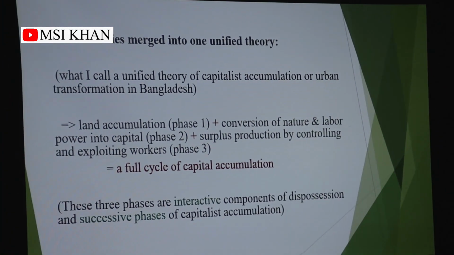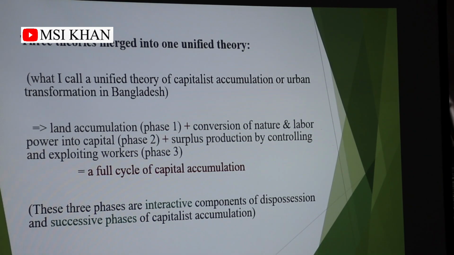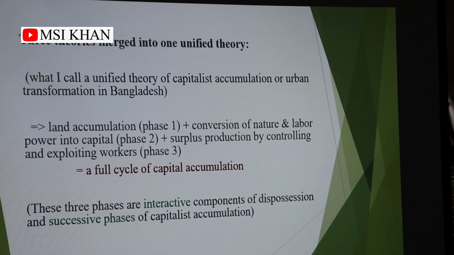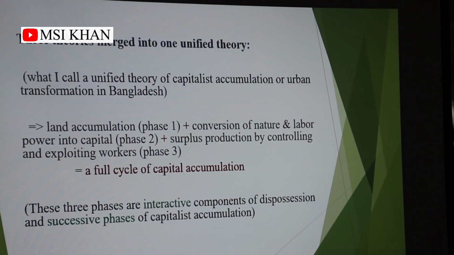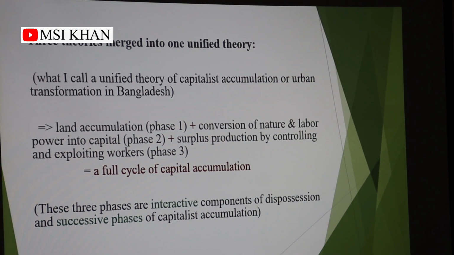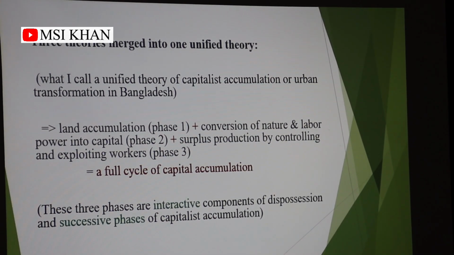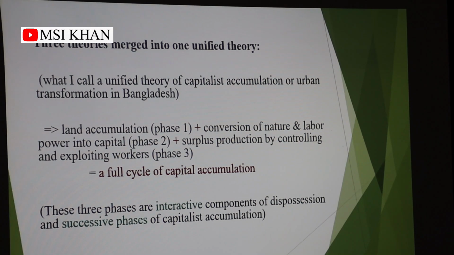Is this like the land accumulation phase on? Then converting those land and peasants, those who are working on that land, they actually transform into wage workers. This is a huge transformation. And then how those wage workers can be exploited to generate surplus values. So this is like the entire one linear cycle, but different parts, different phases.